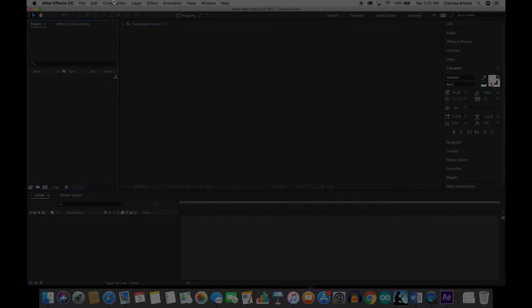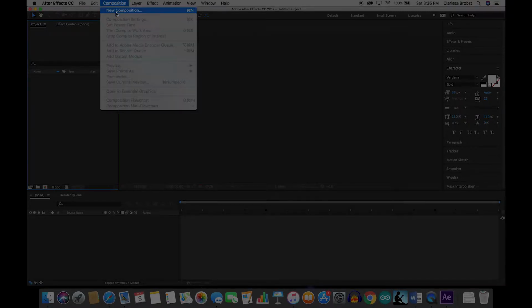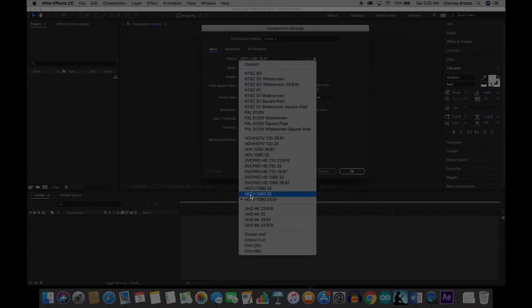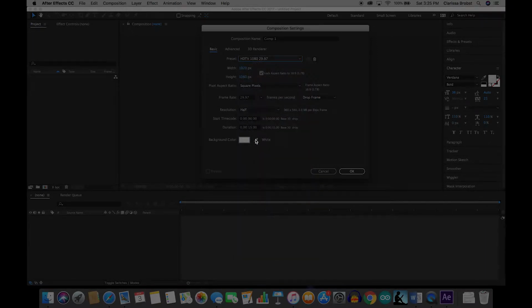From there, you're going to go to that top bar and it says New Composition, and you're going to create a new composition. You can label your composition if you would like. The next one is your preset of how big it is. There are many presets that you can choose from. The next one is your size for your screen, and then you got your frame rate, which is how fast it goes per picture per frame.